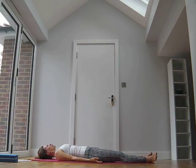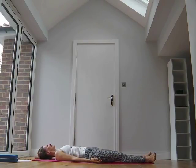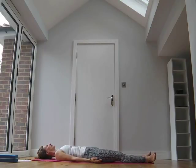So you can let go of your Ujjayi breath if you've been doing it throughout. You're going to inhale, take a deep breath. And exhale, a big sigh. Another one. Inhale up. And exhale. I'm going to try tensing the legs, tensing the arms, tensing the whole body, tensing the face, big grimace, but then relaxing the body. One bit more tense, tensing all the muscles, feet, hands, face, and relax.